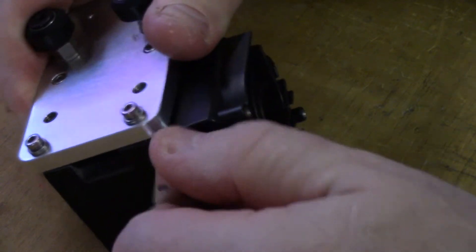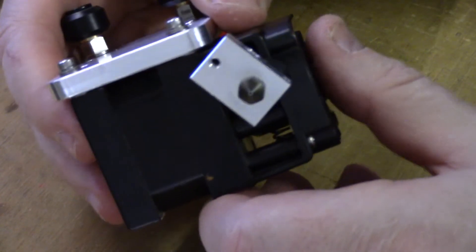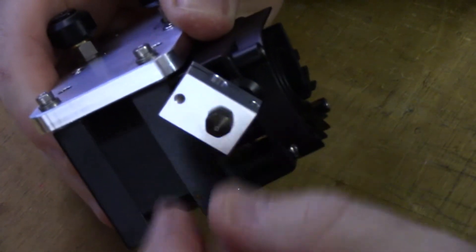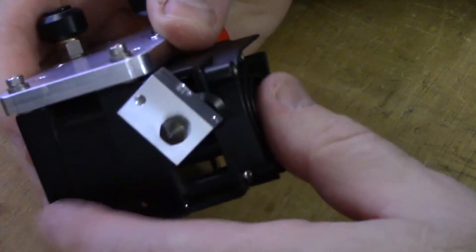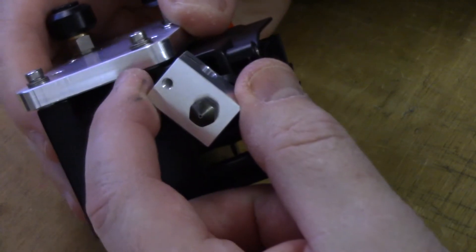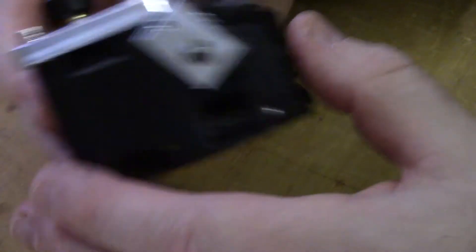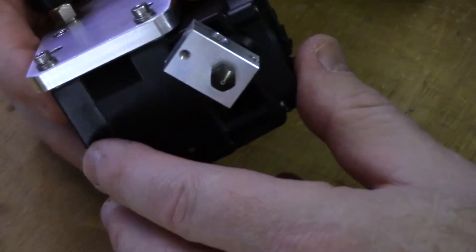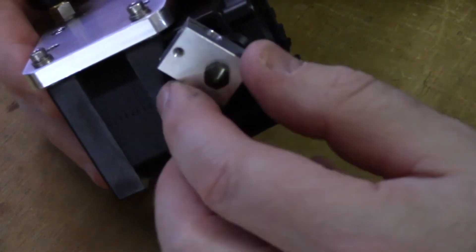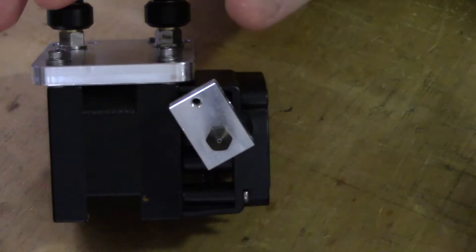Make sure it's actually bottoming out and you're not binding threads. Now, when you look at it, it's at a diagonal. This is with the nozzle all the way tight. That means you can actually back the nozzle out a little bit, keep turning the block, and the block will screw onto the heat break and give you that backwards orientation. Now, you can leave it at an angle — my OCD doesn't allow it, but there are a lot of people that leave it at an angle.